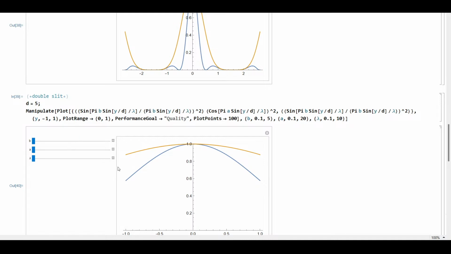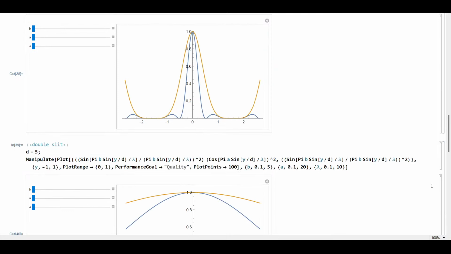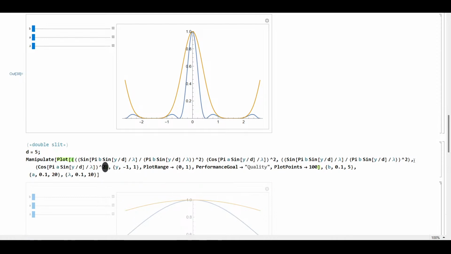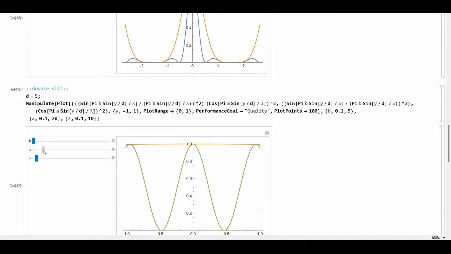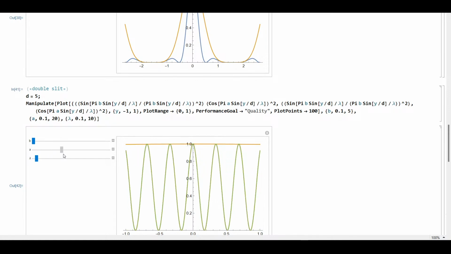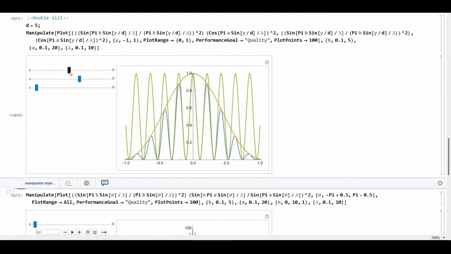Okay, yeah. So now this is much better. And in this I can then add the Young's double slit part, which is this part. Cool. So now let us see. We will increase the wavelength, increase the slit width. See, the green line is the Young's double slit fringes, and you see perfect cosine fringes equally spaced. Now I will increase the slit width, and then you see the orange is the envelope of the single slit diffraction.